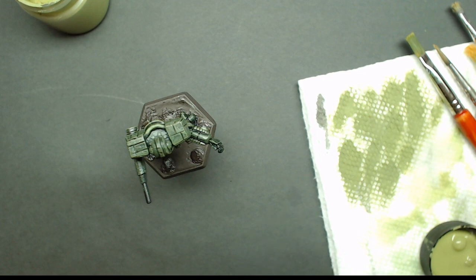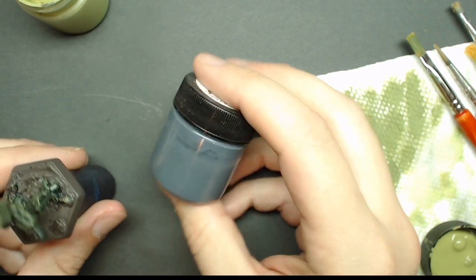But I use like an armor gray. I'm getting a little off track here for a second. Let me pull this gray over here. I use this old Reaper armor gray, and I make a soft wash for that white specifically.